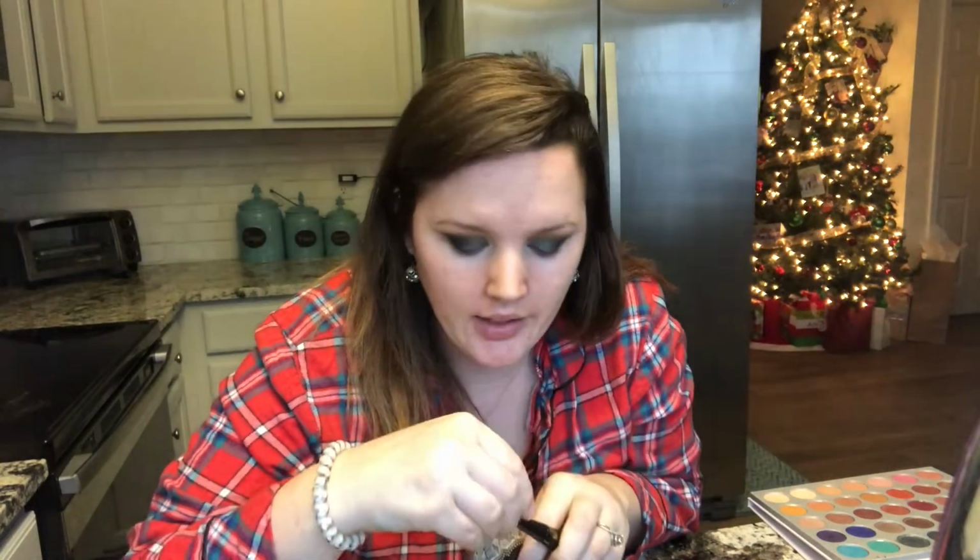Now I'm going to put on my eyeliner, and like I said, I am going to do a wing eyeliner. Okay, now I am done with the eyeliner. I'm going to finish off the eyes with a top coat of mascara, just on the upper lashes, and then I'm going to put on false lashes. Okay, I have my lashes on, so now I'm going to finish the rest of my face, and I'll be right back.